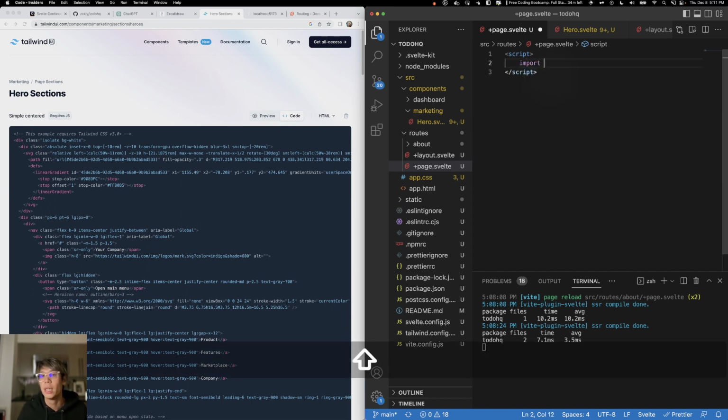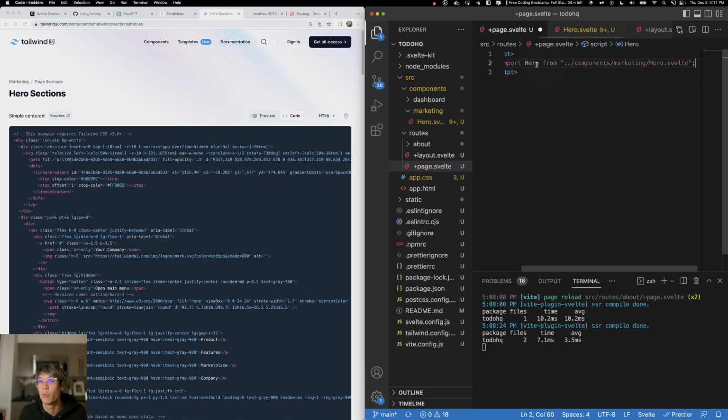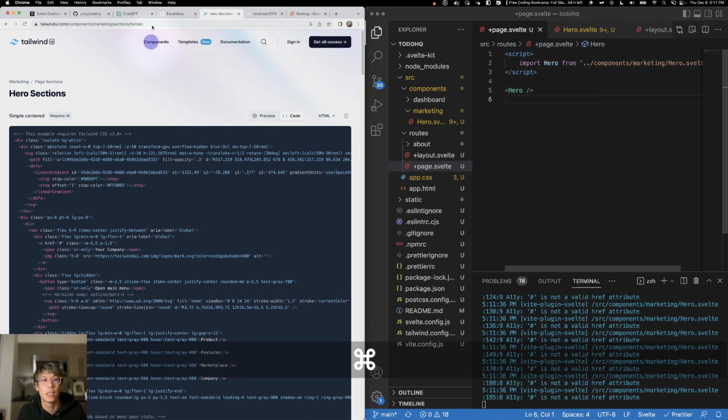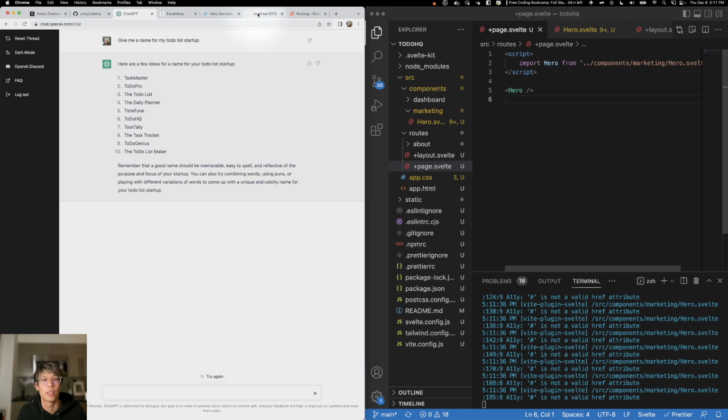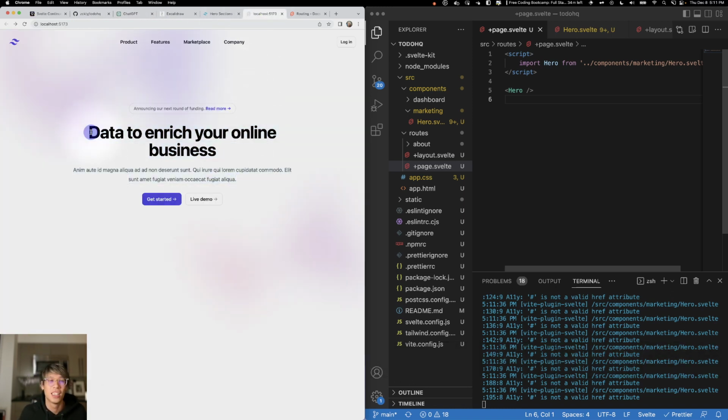So I'm going to import hero. Well, if your editor does this, like it autofills it for you, feel free to just click it, because it will automatically fill in the rest and grab the hero component for you, which is nice. And then here, all we need to do is just render the component. So we import it and we render here. Let's save it. Let's go back to our app. Where is it? Yay! This is our app now. So we basically just took that free component, we stuck it there, and now it's here.